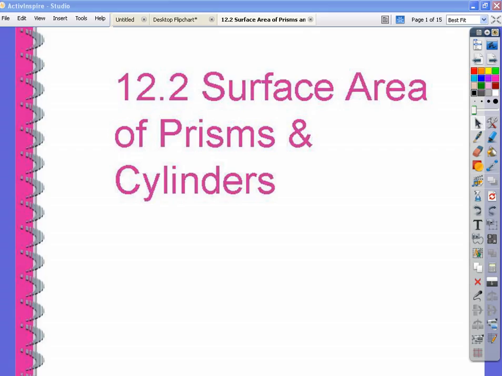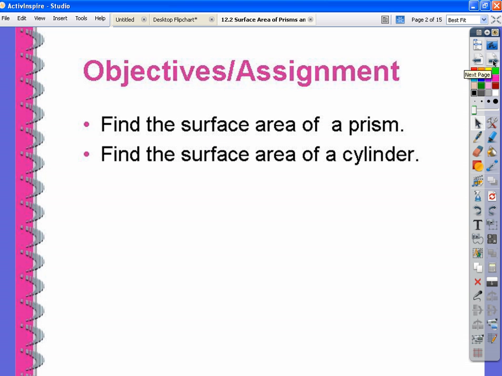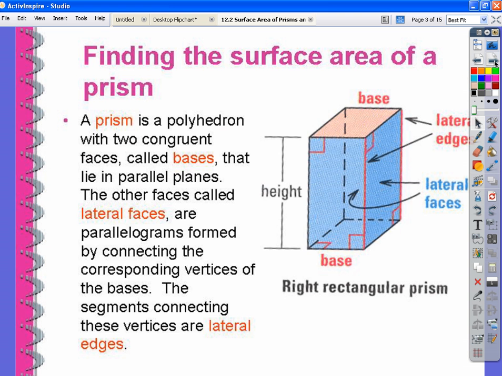Now, let's talk about what it means. We discussed this a little bit ago. Last week, we talked briefly about what it meant to be a prism and what it meant to be a cylinder. We didn't go into a lot of detail. Let's maybe spend a little more time on that. This is an example of a prism. Now let's look at the definition, kind of the anatomy of a prism.